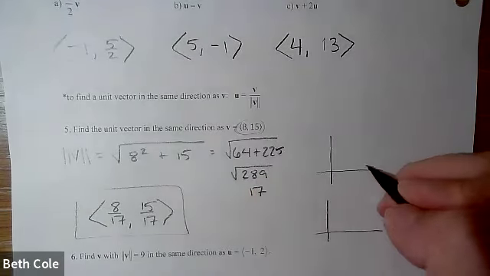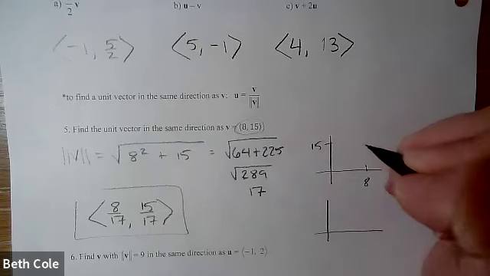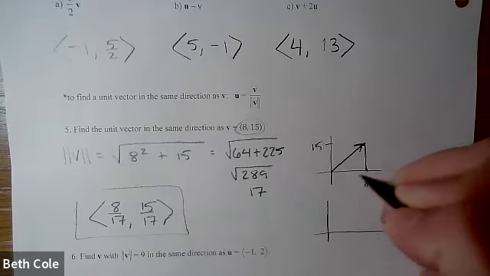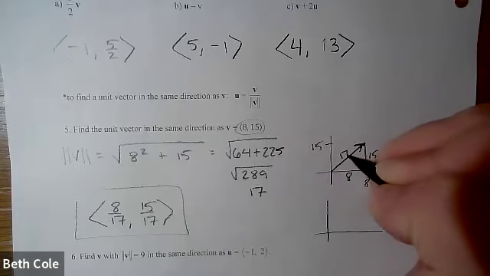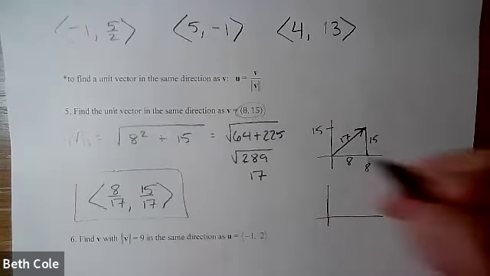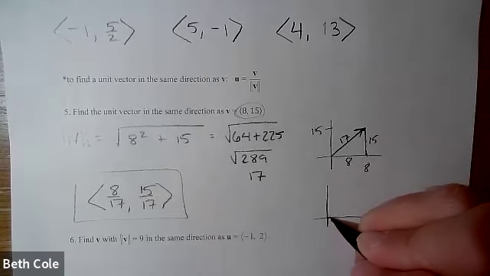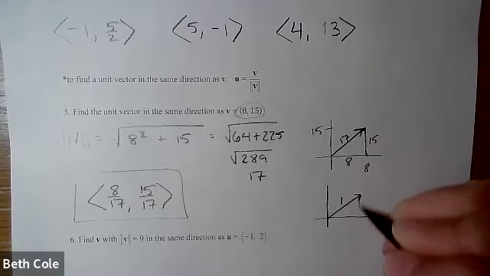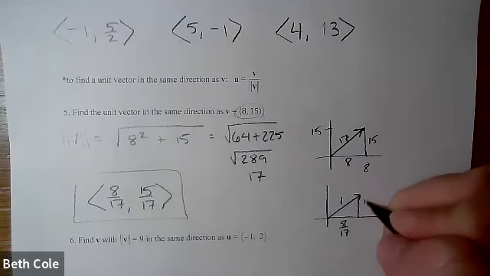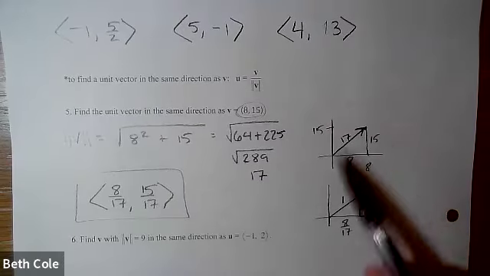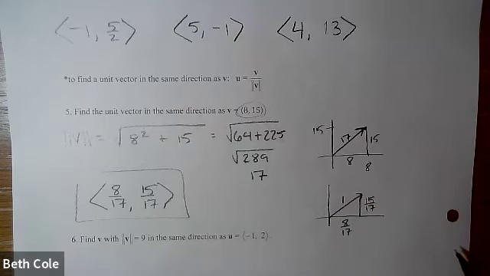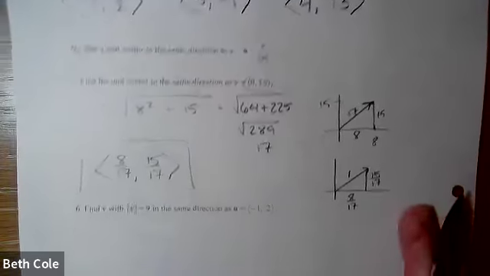So the original one, we go 8 in the x direction, 15 in the y direction. And if you draw this triangle, here's your vector. We have 8, 15, and then the hypotenuse is 17, kind of just getting back to some geometry here. The unit vector forces that magnitude to be 1. So what ends up happening is this is 1 unit, and our x dimension is now 8/17, and our y dimension is now 15/17. So again, it takes this and makes it the exact same thing, exact same direction, but it forces your magnitude to just be 1 unit. That's why it's called a unit vector.